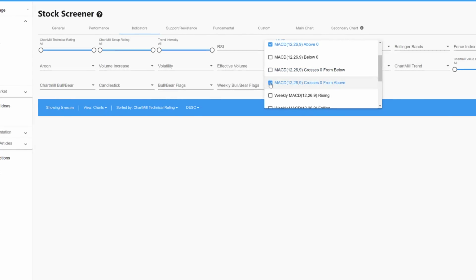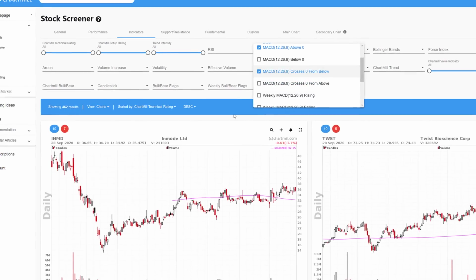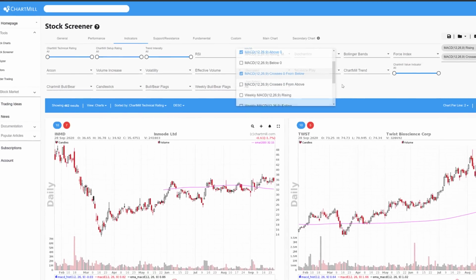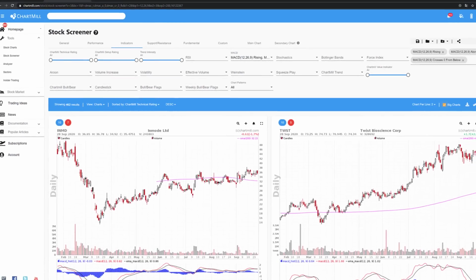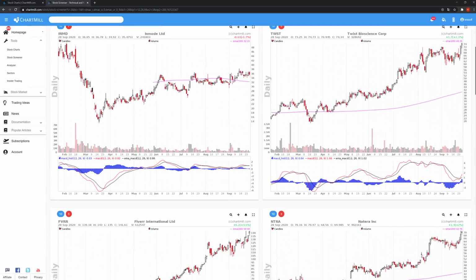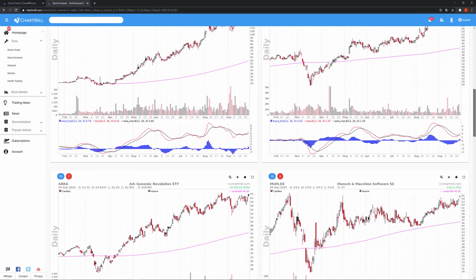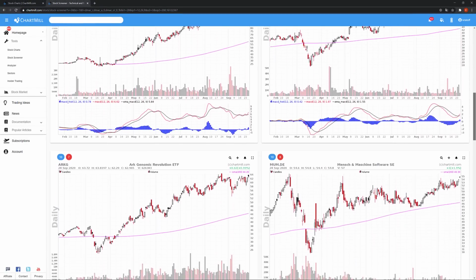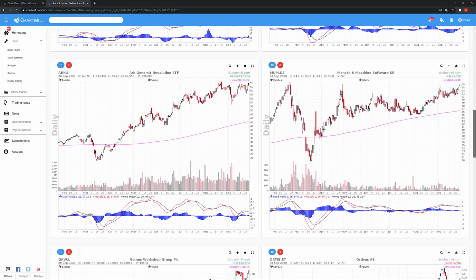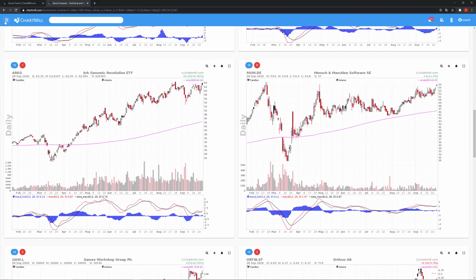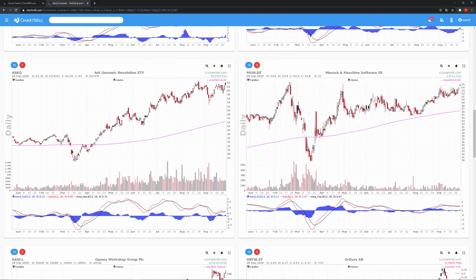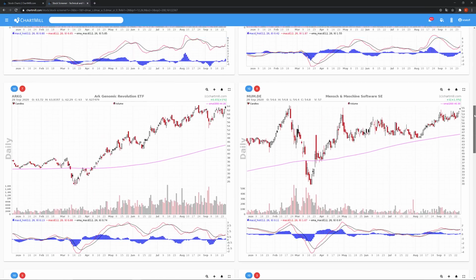Hopefully this video has given you some more insight into the MACD indicator. Like any other technical tool, the MACD indicator is just another tool with its own strengths and weaknesses. By using this indicator in combination with a simple trend filter and also taking into account clear support and resistance levels, you can avoid a lot of false signals, making the indicator a lot more reliable and therefore more valuable.